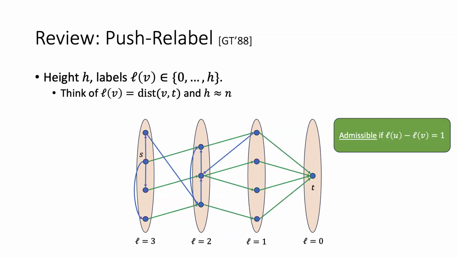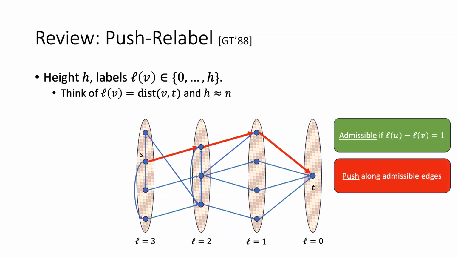Now we define an edge to be admissible if it goes forwards in the distance level. And in the push label algorithm we are only allowed to send flow through an admissible edge. So we only consider augmenting paths that consist solely of admissible edges. Say we find such an augmenting path, we send a unit of flow through it. Now we reverse it to make the new residual graph. And then we need to maintain the labels so that they still correspond to distance.